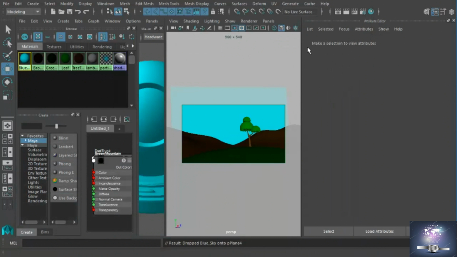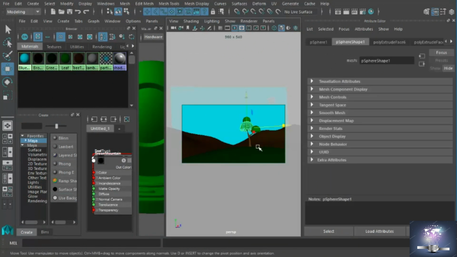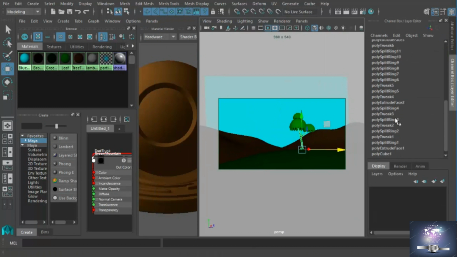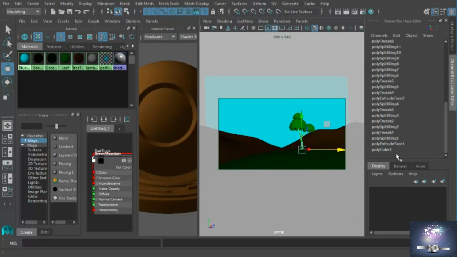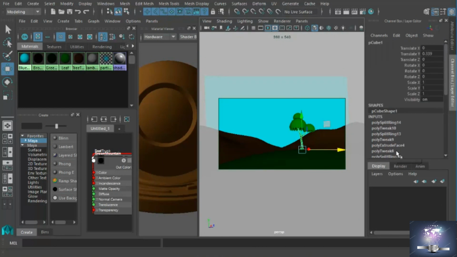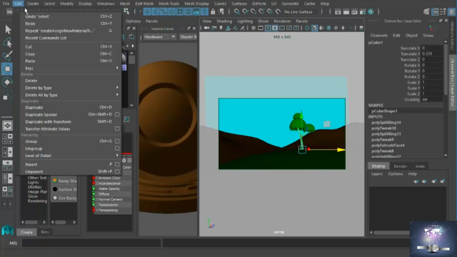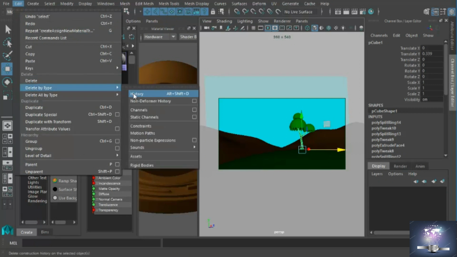Now while doing this, we have to keep in mind a couple of things. Number one is, let's go ahead and apply that to this tree trunk. Before that, let's go ahead and check our history information. As you can see, we have a lot of history information. When I apply this mesh smooth, as long as I'm not doing anything, it's fine. But if I delete the history, the model will be stuck with this smooth mode. So we have to be very careful here. So it is always better that we delete the history and then we apply the mesh smooth.